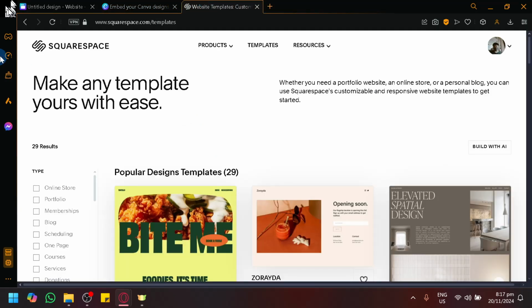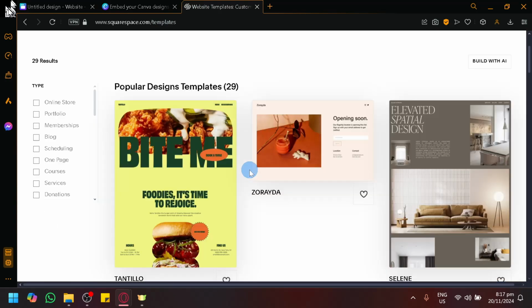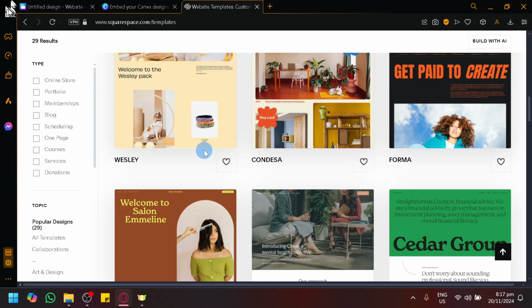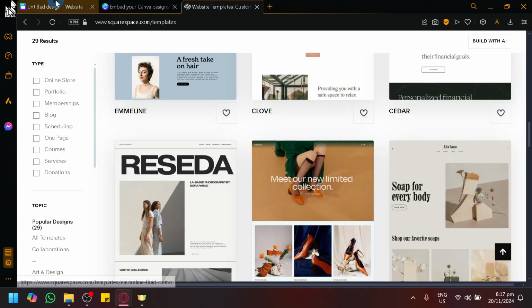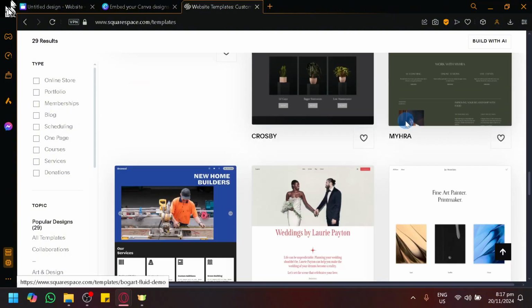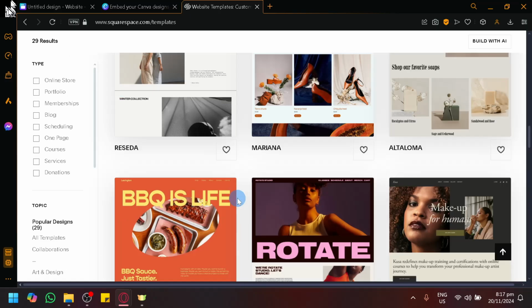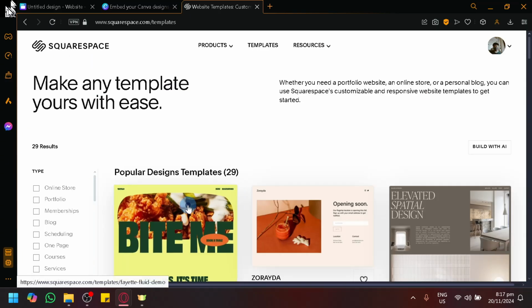Now, what I want you guys to first do is to go to your Squarespace. Before you do anything in Canva, you first should select something in Squarespace, or rather, if you have a built website already in Canva, you could simply look for a similar template, color or design in Squarespace over here, and you could choose from any of those.